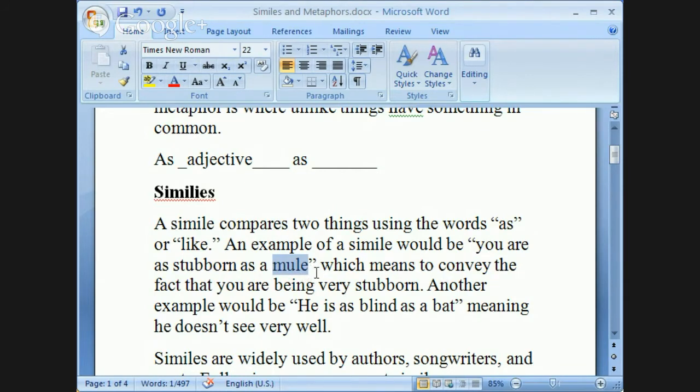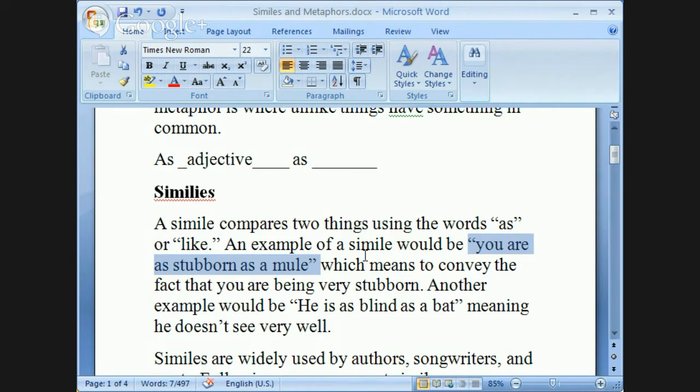When I see this phrase, it paints a picture in my mind of a man pulling on the reins, trying to get the mule to move, and the mule's legs are locked very stiffly, and he won't move at all. That's the idea. You're trying to paint a picture. Okay, so back to my original idea. Some similes like this, I would consider this to be an idiom. All right, it fits.